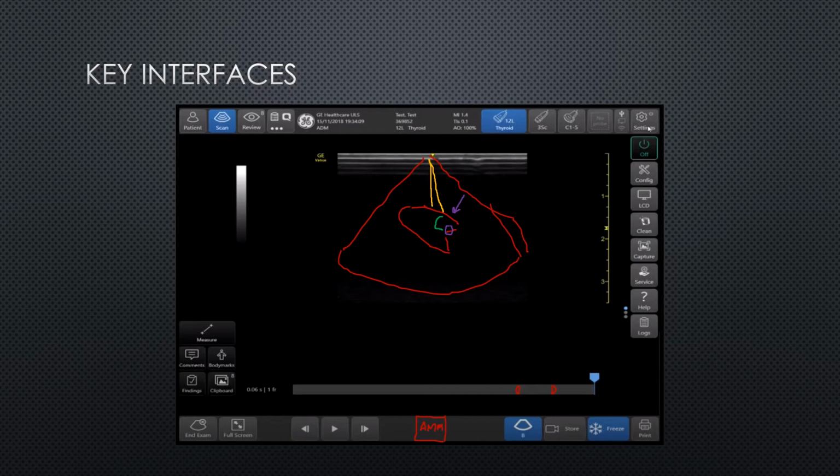So it's really super cool, and I love the way that GE has this set up to do this retrospectively, and it seems to work really well. And I'm a big proponent of it. So if you ever need an M mode image, you can do it prospectively with regular M mode, or you can do it retrospectively with the anatomic M mode. The next thing to look at would be this button right here. So this actually switches you between clips and stills.